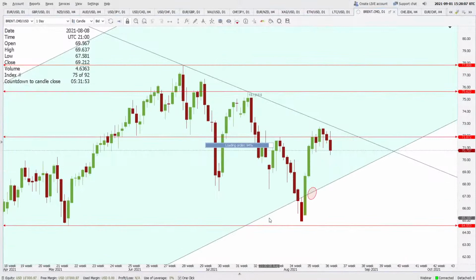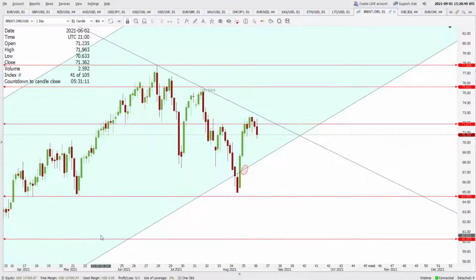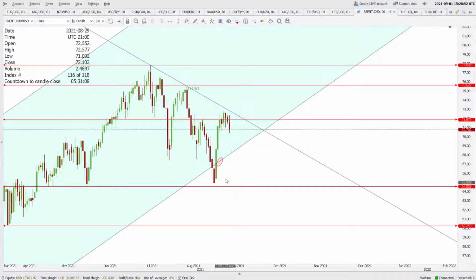Talking about the Brent, do you remember what we said, that the price is slowly moving actually towards the level of resistance where it may find the resistance? Yesterday it was trading above 71.87, but still there was this falling trend line which was there on the way, and today the price has opened lower. Actually there are three red trading days, I'm sorry about that. The price is at 70.75 and I cannot see any support for the price before it reaches the level of 64.87 or maybe 64.90, this one. So there is no support for the price all the way down.